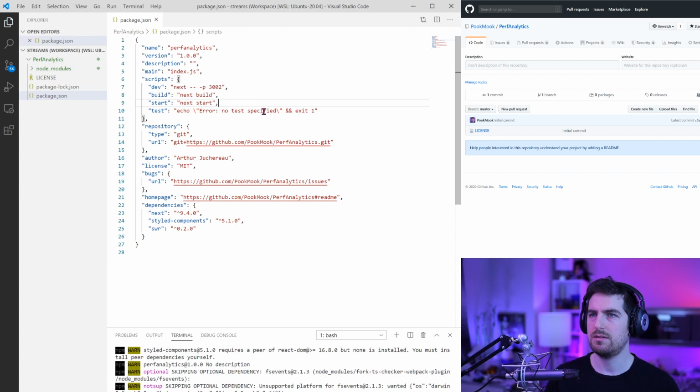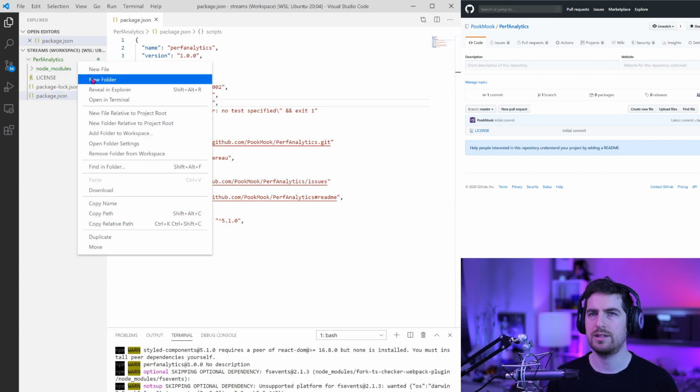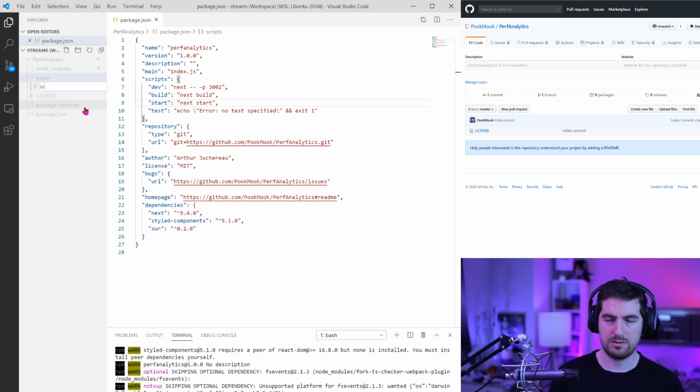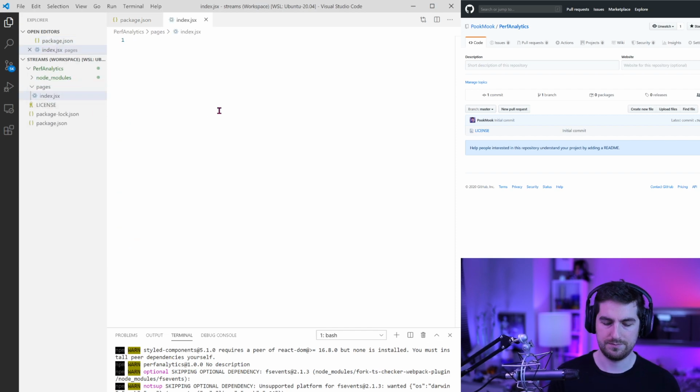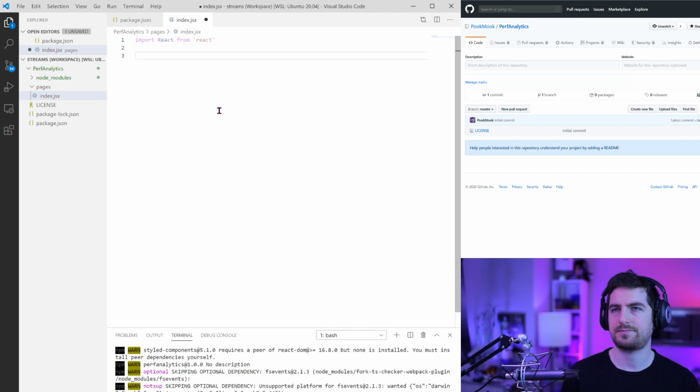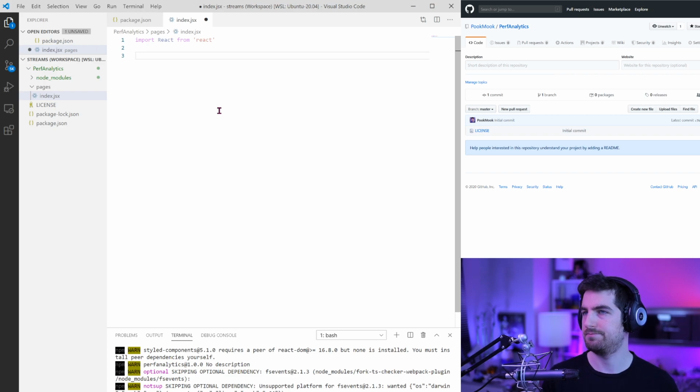I guess that's everything we need here. I'm going to create a new folder, which is going to be our pages, and a new index.jsx. Here we go. I'm going to import React. I hope it's worth seeing all of the template stuff.